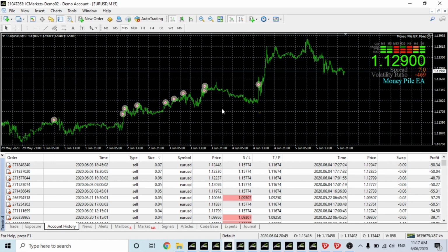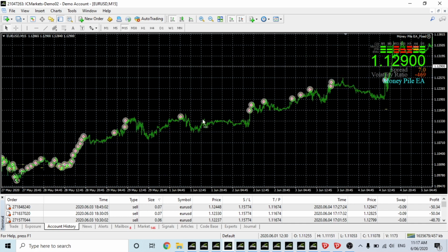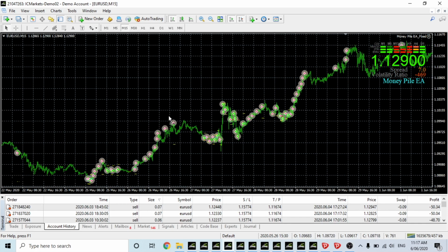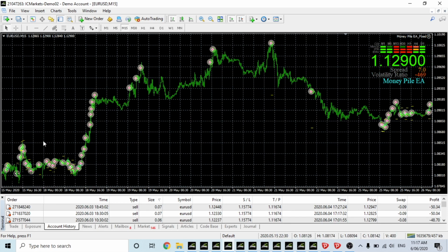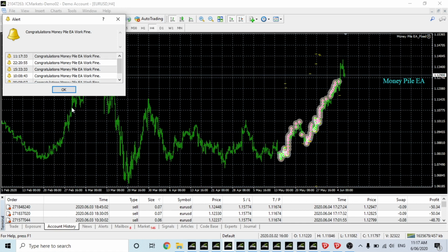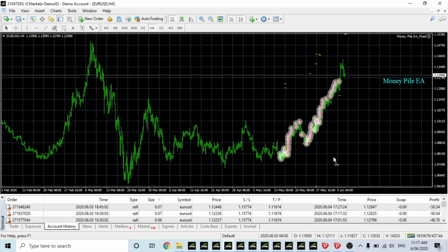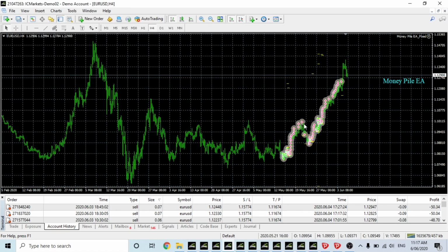If you have a look on the 15-minute time frame, or we can change time frames now, we can see that the market is going up, and it's not coming back down. It did come back down here. It went up, and came back down. But if we have a look on the H4 or hour 4 time frame, we can see here that it's gone up, and then it's just kept going up.